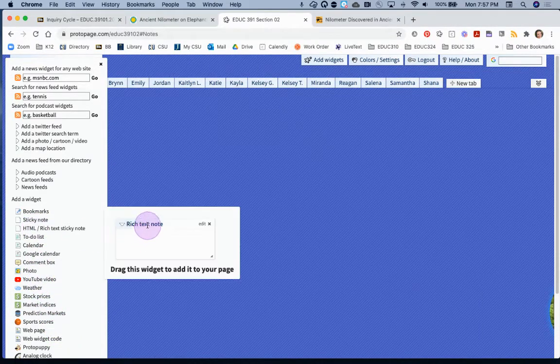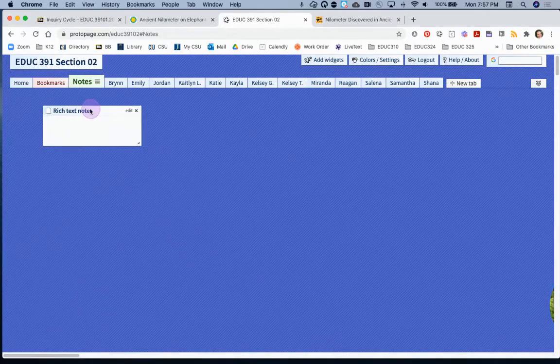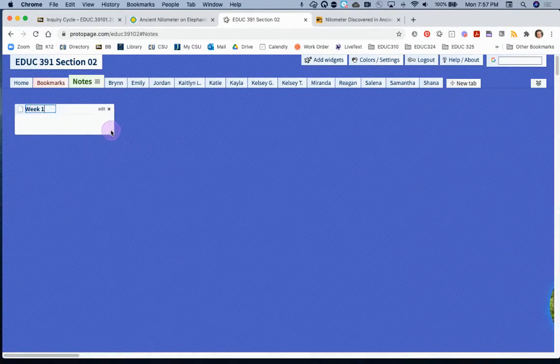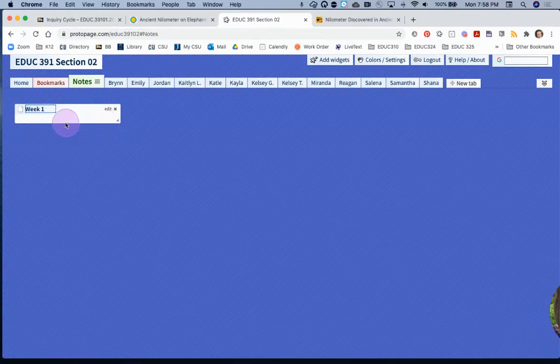So we're just going to grab, you'll see I just clicked on it to grab it, and I can place it wherever I want to put it. So here I've got it. I can change the title, and I'm going to call this week 1. So you want to just keep your sections organized. So for week 1, I'm going to put everything for week 1 underneath here. Okay. This will extend down further.